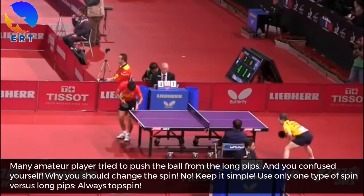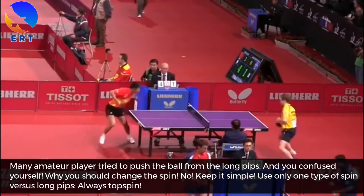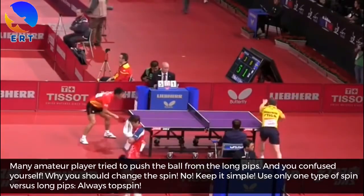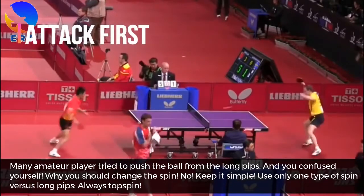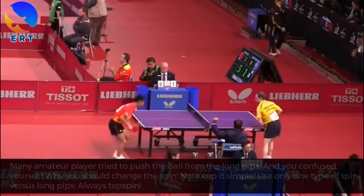Many amateur players try to push the ball from the long pips, and you confuse yourself. Why should you change the spin? No, keep it simple. Use only one type of spin versus long pips. Onward, topspin.